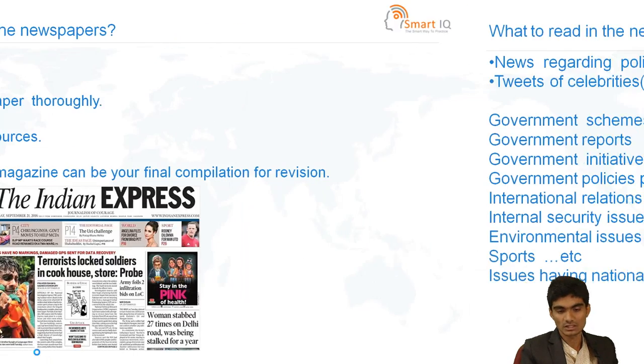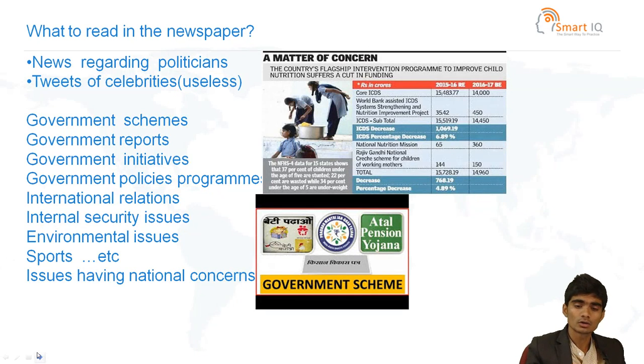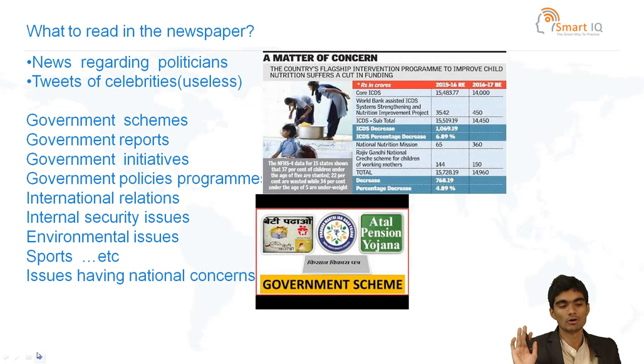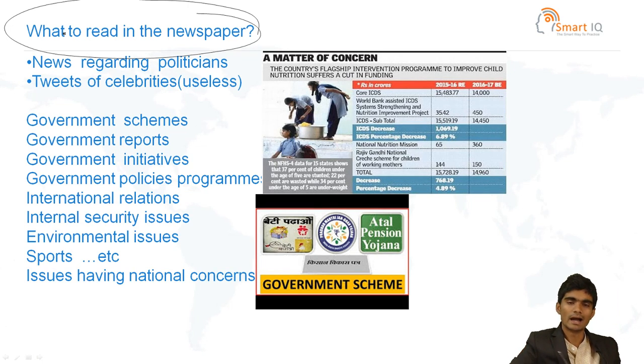Coming to the next question: what to read in the newspaper is the biggest question among many aspirants. People tell that this news is relevant and this news is not relevant, and some may differ with this perception. So what to read is the biggest question for beginners. I request beginners, just go through the syllabus carefully. Syllabus na chenagi odkoli, both the prelims syllabus and the mains syllabus. See that each and every line of the syllabus is on the tip of your tongue. Make sure that the syllabus is in your mind, in your brain, and on the tip of your tongue. Digest that syllabus.